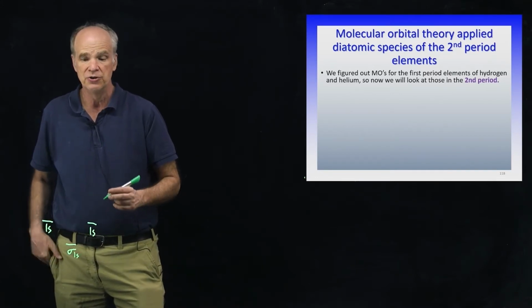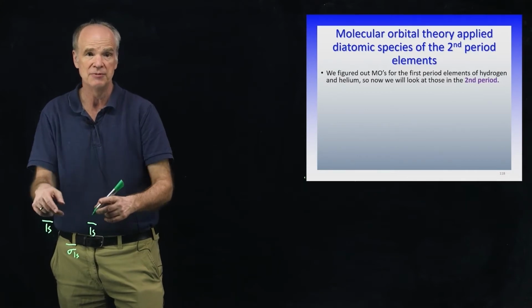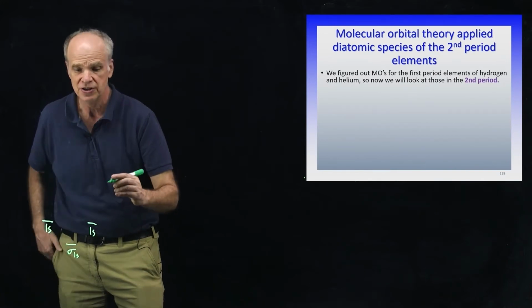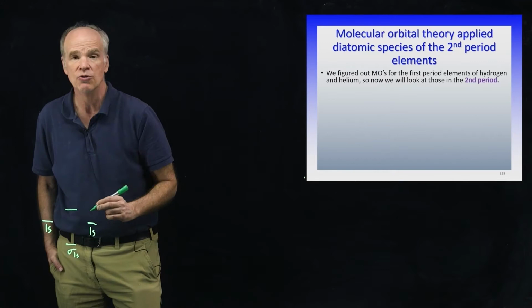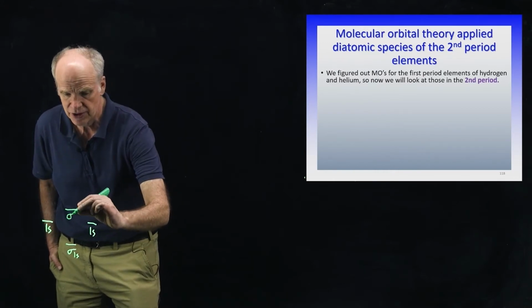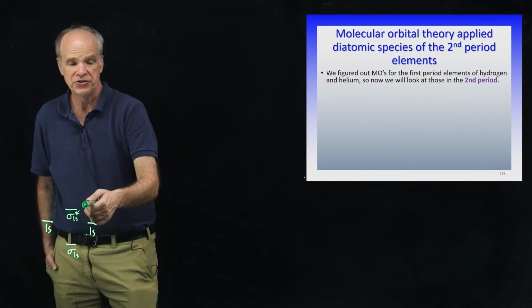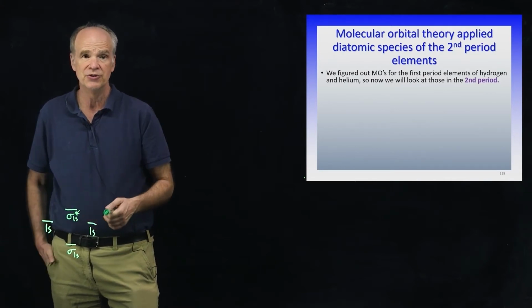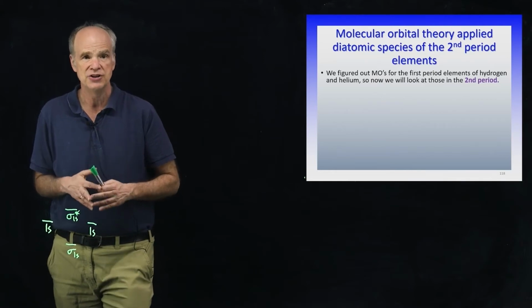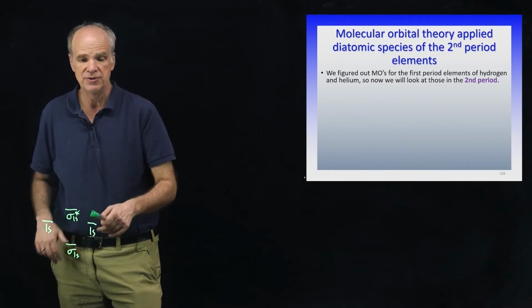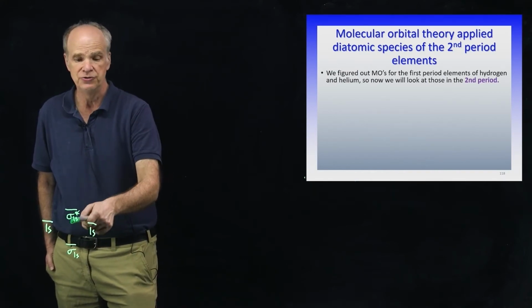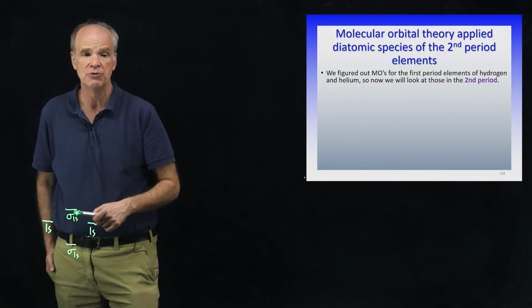Now, we also know that not only can you add these two atomic orbitals, we can subtract them. When we subtract them, they undergo a destructive mixing, and so they create the antibonding orbital of higher energy. So these are sigma 1s star orbitals, and the star just indicates that this orbital is an antibonding orbital. That's pretty much all we needed for hydrogen and helium. You might remember with hydrogen, the two electrons filled up the sigma 1s orbital. With helium, we have four electrons: two filled up the sigma 1s and two filled up the sigma 1s star.